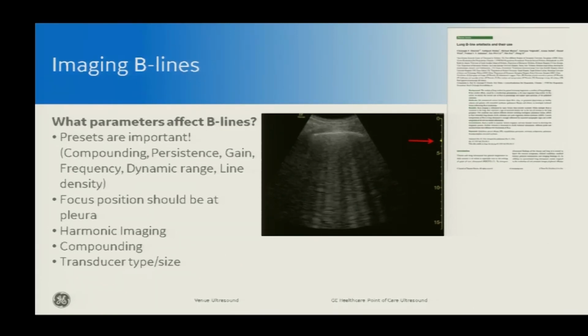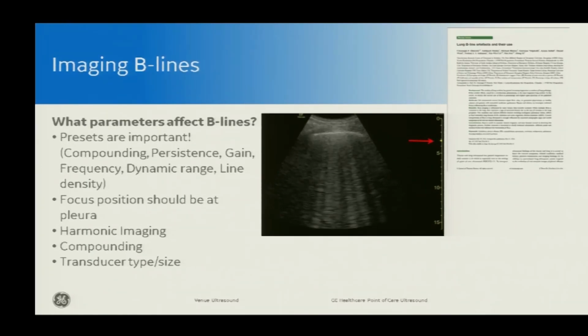So in those cases, a linear array can really be helpful. And you just won't see those kinds of small irregularities with a phased array. So knowing the types of transducers and the advantages and disadvantages of each can really be helpful.